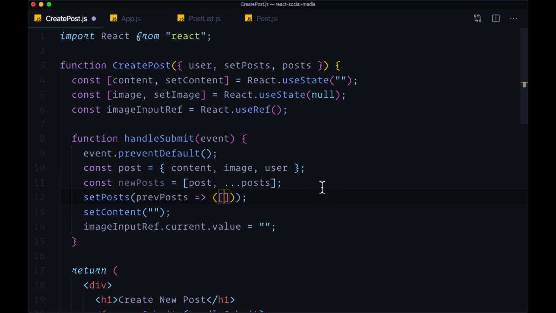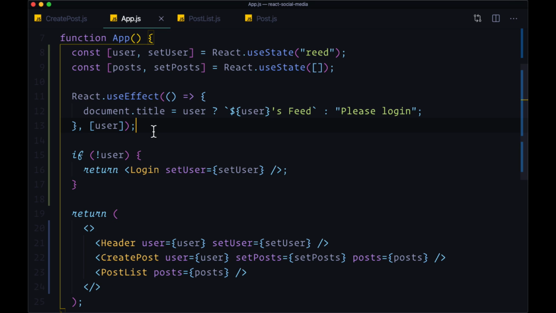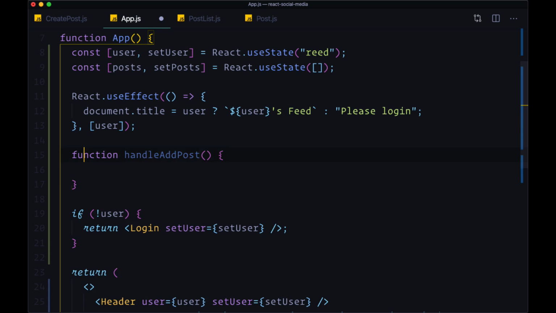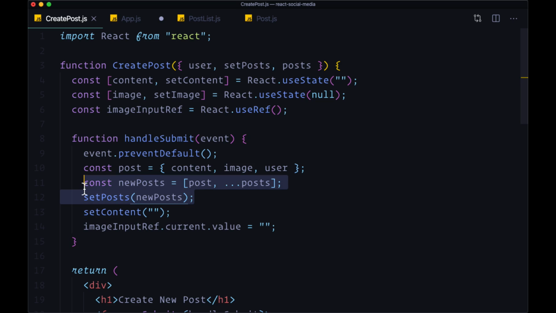But another common solution is to pass down a callback. So instead of doing all of this right here, doing this work to create a new array with the new posts and the old posts and calling the setter function, what if we lifted this up to our parent and instead passed down a callback, since we're quite familiar with doing so in this section? So let's try that. Let's create a function that does what it says. We'll call it handle add post. We want to add a new post. And what is it going to do? Well, it's going to, within create post, accept the new post.